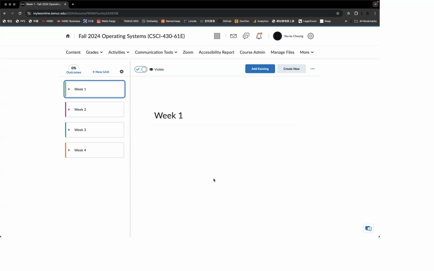When I submit you to connect to the server, this is the Linux system.